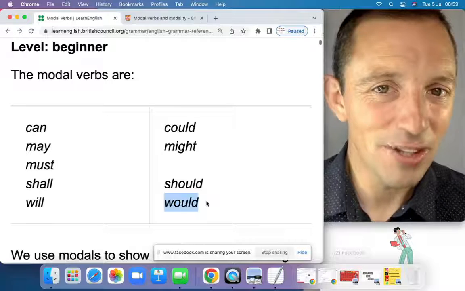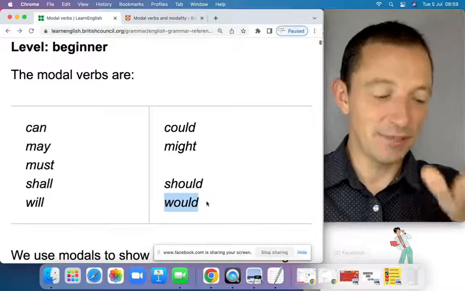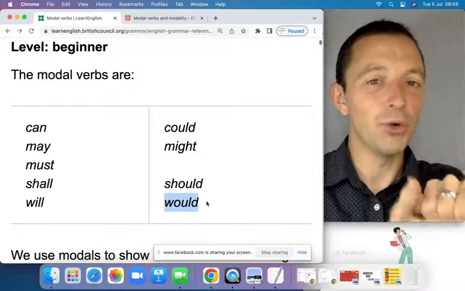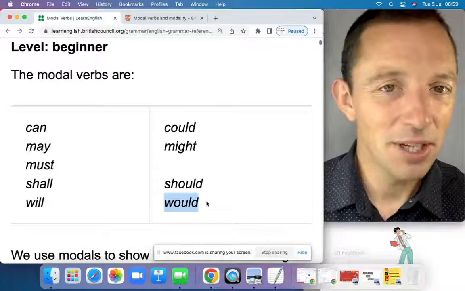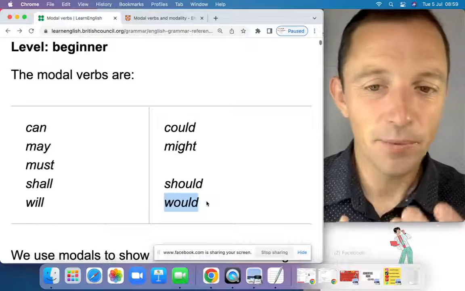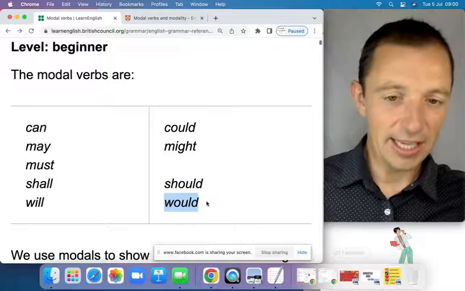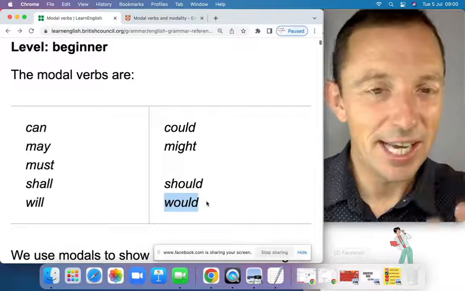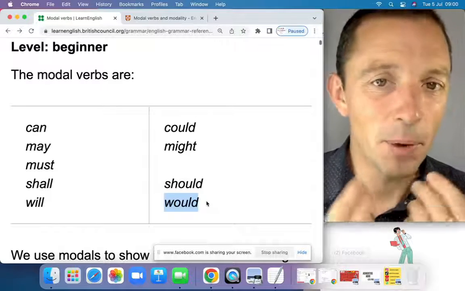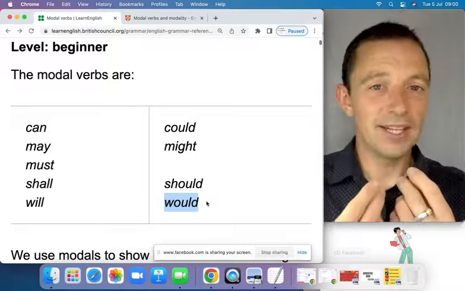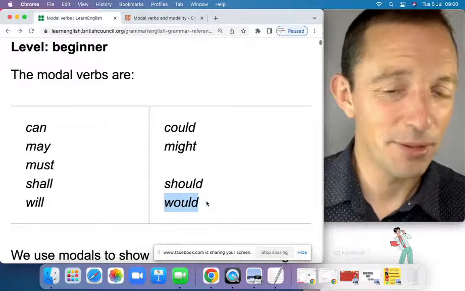Pronunciation is very important as well. Would has the same pronunciation as the material of the table, it is made of wood. So they are the majority of the modal verbs, and as I have explained, we use them in different times, different contexts, and that is very, very important in English when you learn modal verbs at the beginning. That's the most important thing, to know the different contexts when we use these modal verbs.